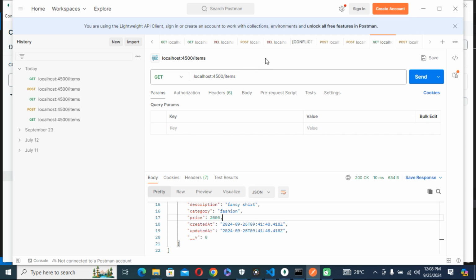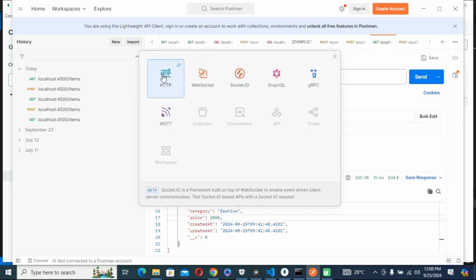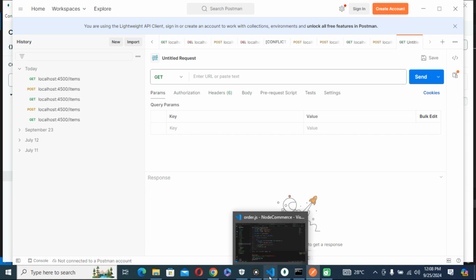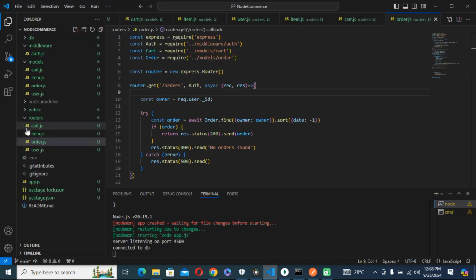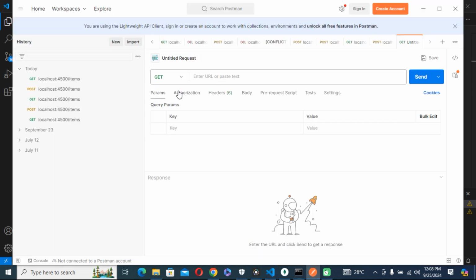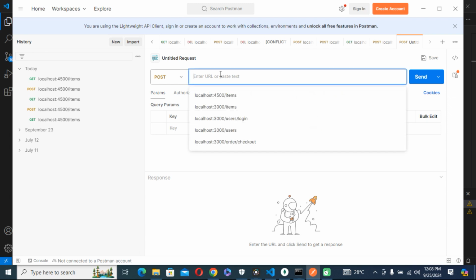So what we do is create a new HTTP request. How do we create a user? We can look at our router here for users. We see post users, so it's going to be post.